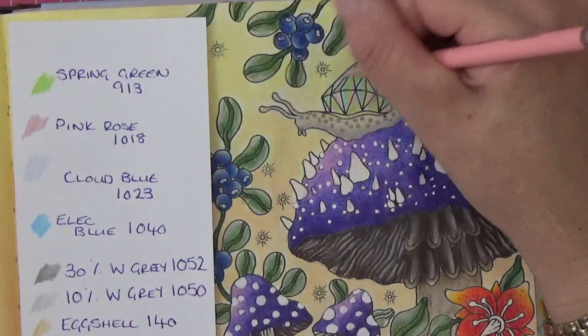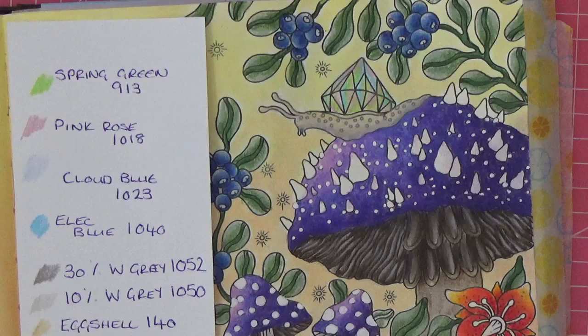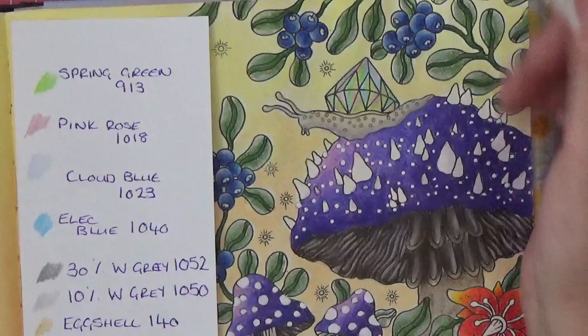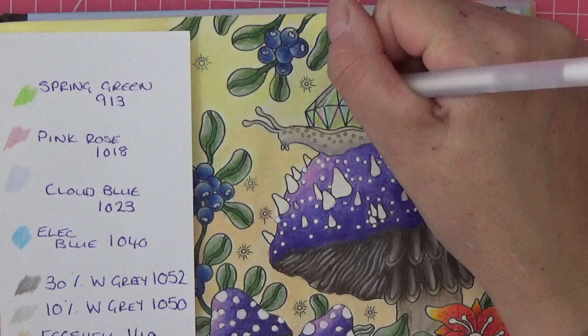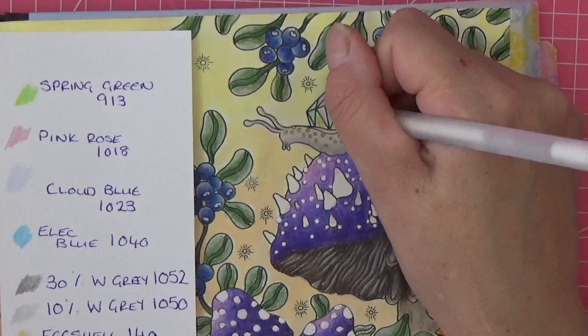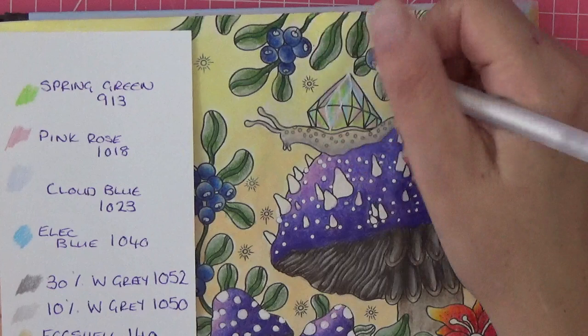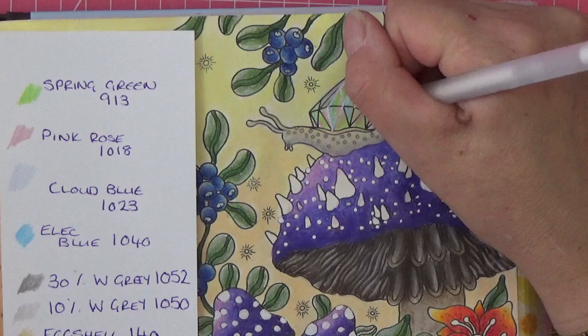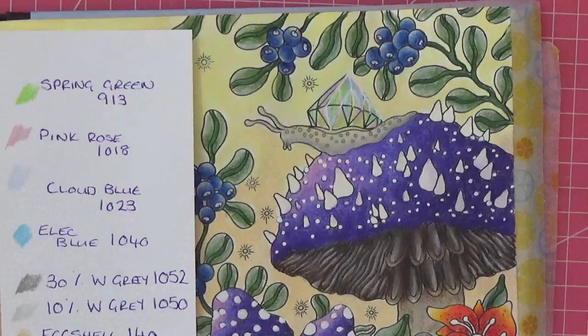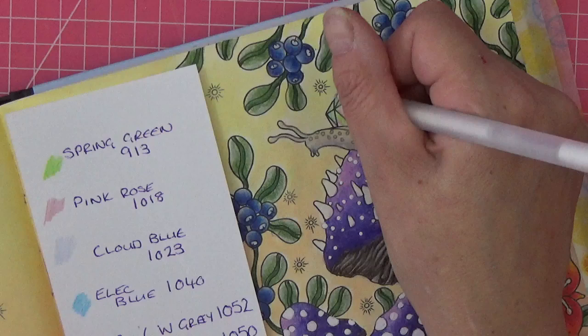Alright, then we can take the white gel pen and do it here. Okay, best bit, because it really brings these crystals to life. I would add purple, but I don't want it to muddy it up. I don't want it to end up looking muddy, the colours. So, okay, just make sure I cover all those black lines. Excuse my thumb.